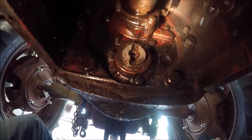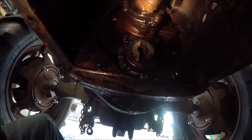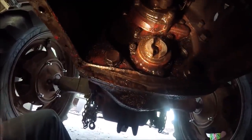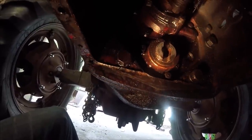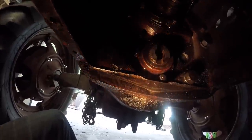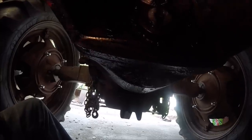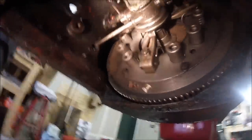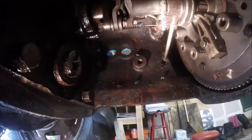The only downfall is I may have to drain some of the fluid in the transmission, because this is obviously below transmission level. The top one I should be able to do without having any issues, but the bottom one is definitely going to have to either be drained, or the tractor will have to be tilted back quite a ways, which I'm considering doing. We'll see. But it's going to be an adventure to get this top one out, because I know that I have to pull the clutch assembly, which means I also have to pull the throwout bearing and all that stuff, and the cross shaft, but we'll work on it, we'll get it.